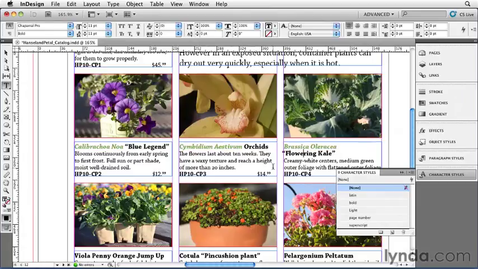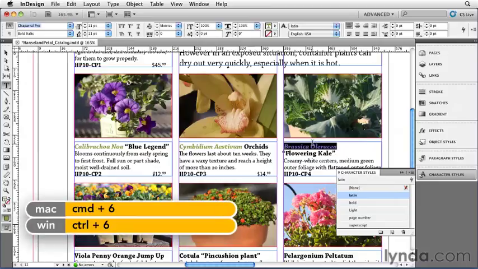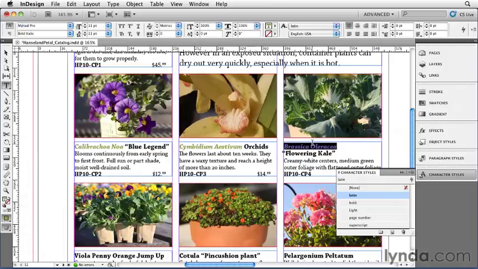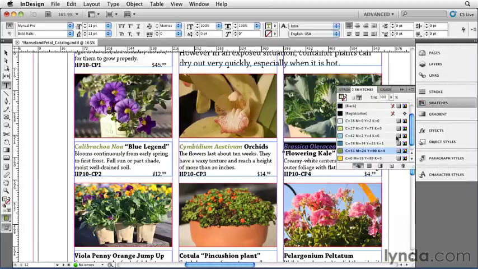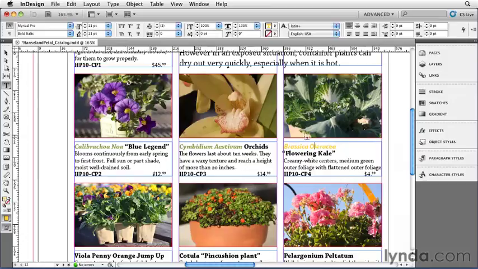Now let me show you one more way that you can edit your style. This is my personal favorite way to edit a style, so just select the text on the page and change it. I'll press Command-6 or Control-6 to jump to the first field of the Control panel. I'll change the font to, let's say, Myriad Bold Italic. There we go. Hit Enter, so it changed the font. Let's go into the Swatches panel, and let's make it yellow instead. That looks pretty good. The reason I like editing styles this way is I can actually see what they look like without having to go to the dialog box.